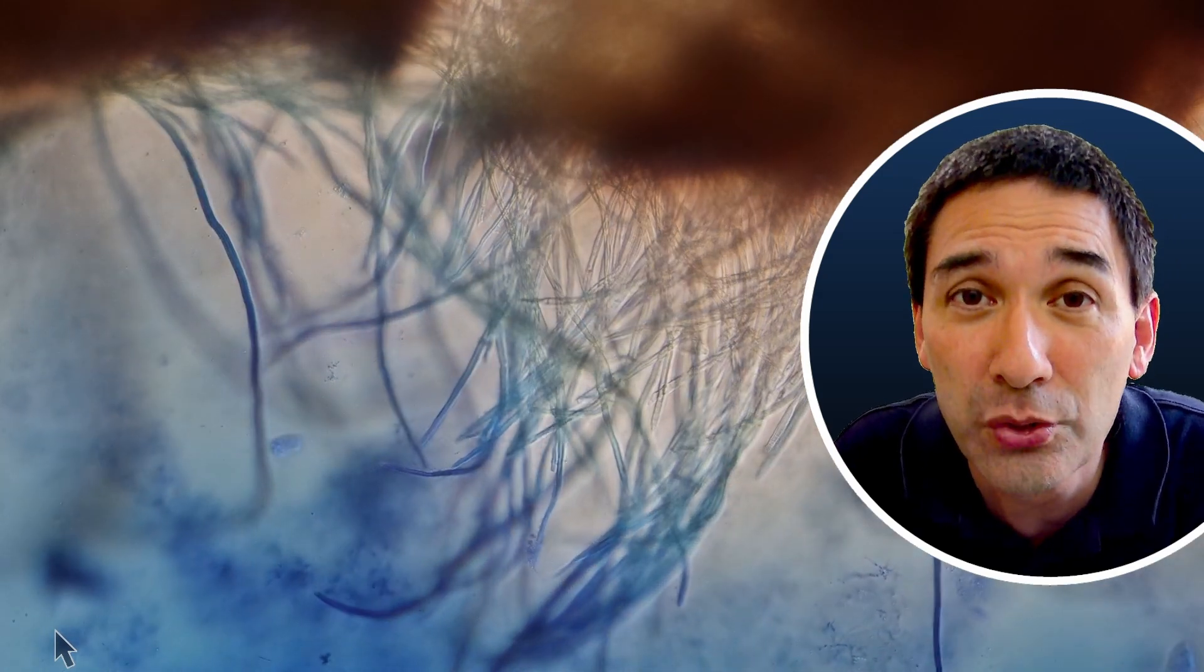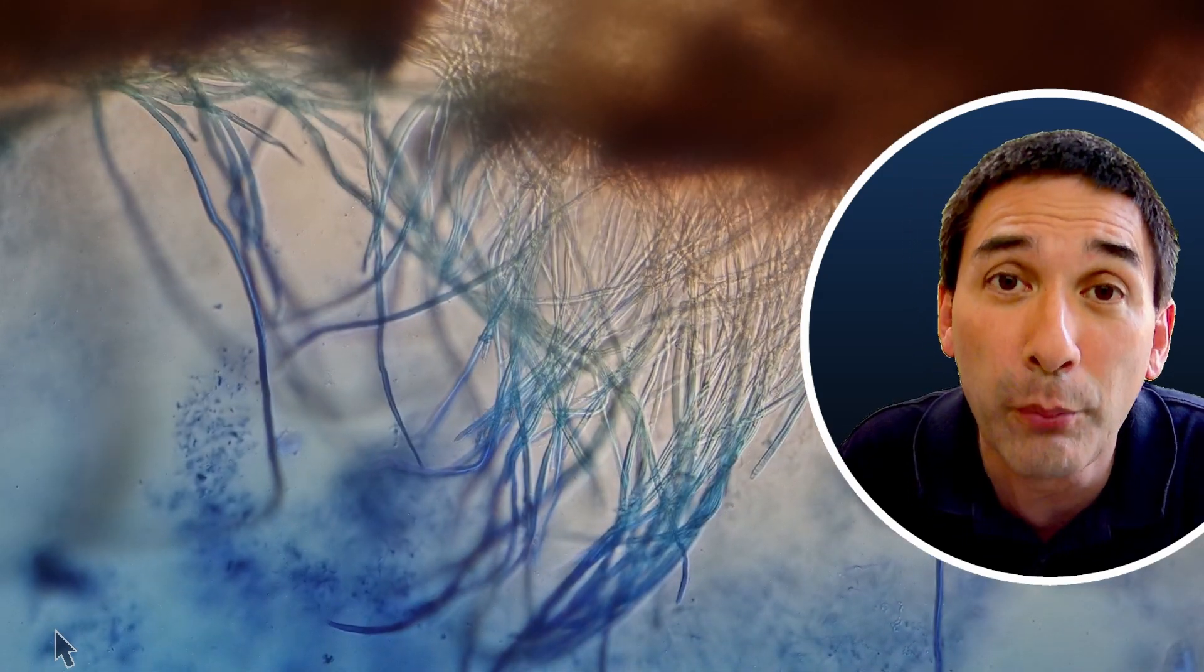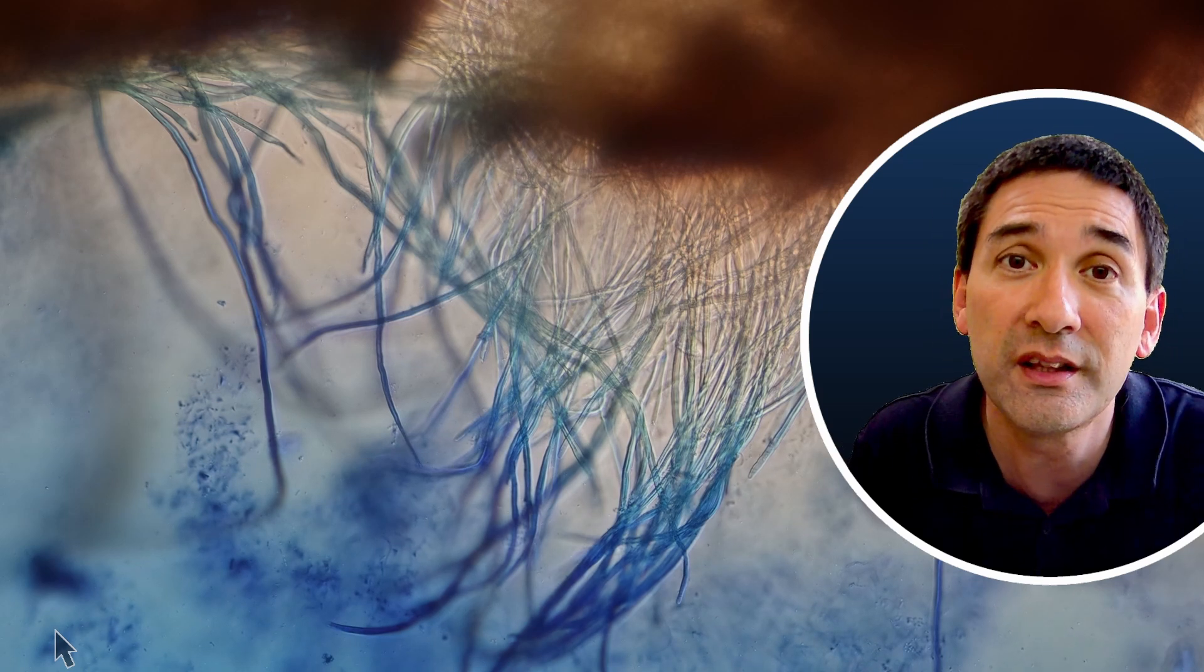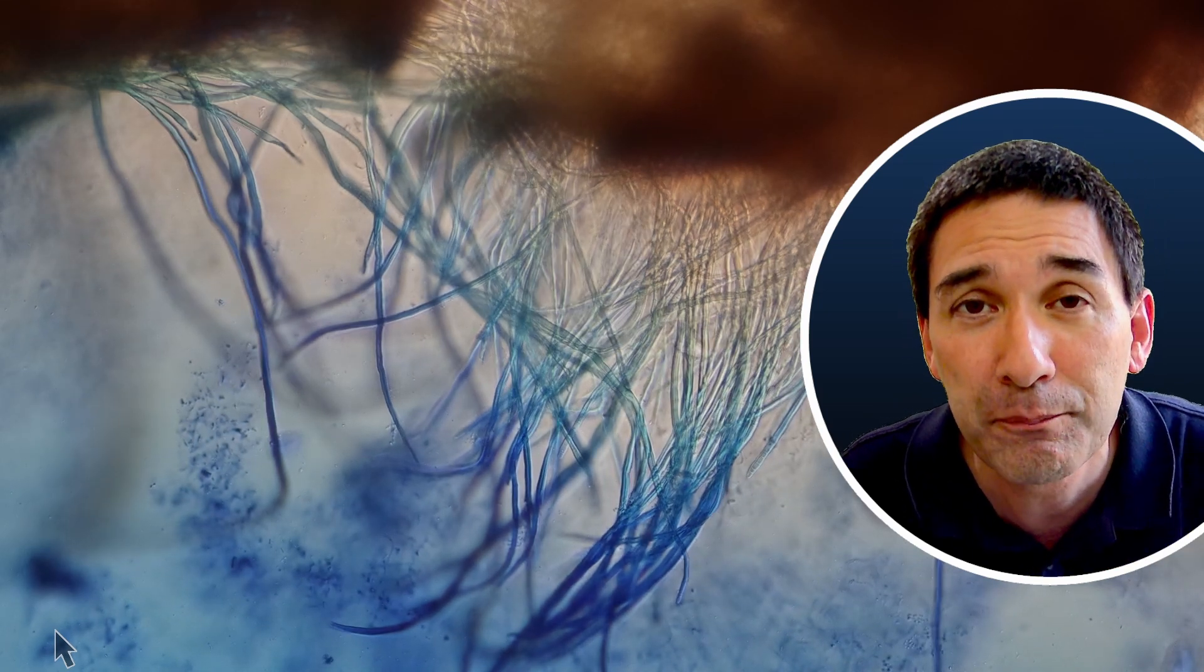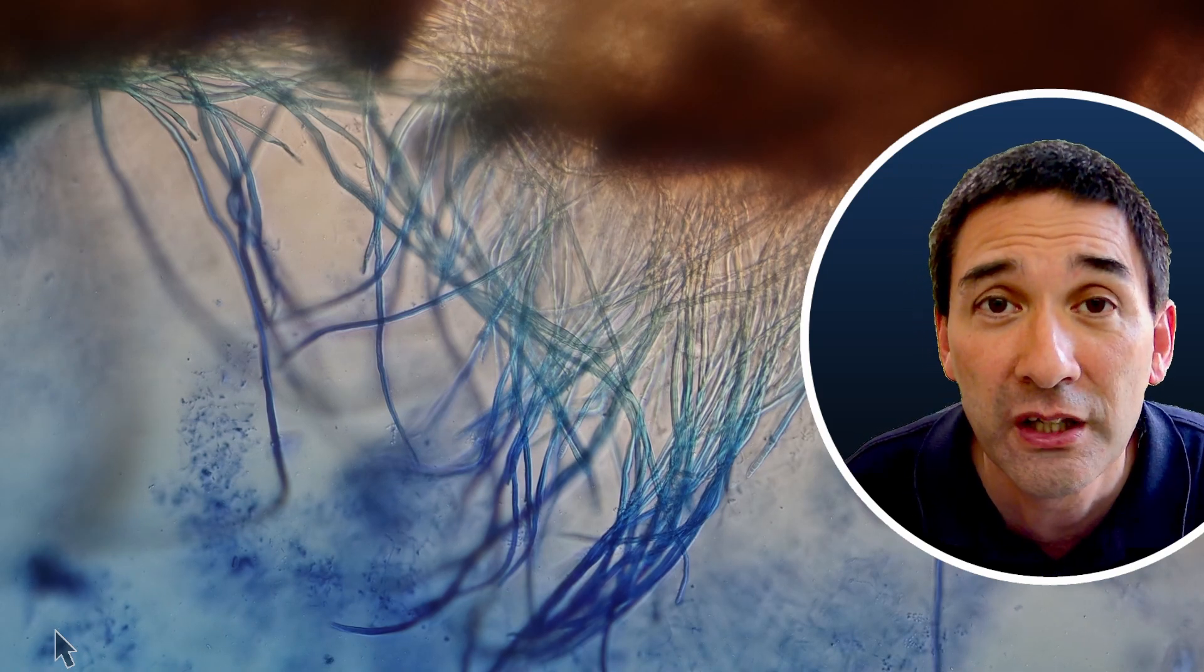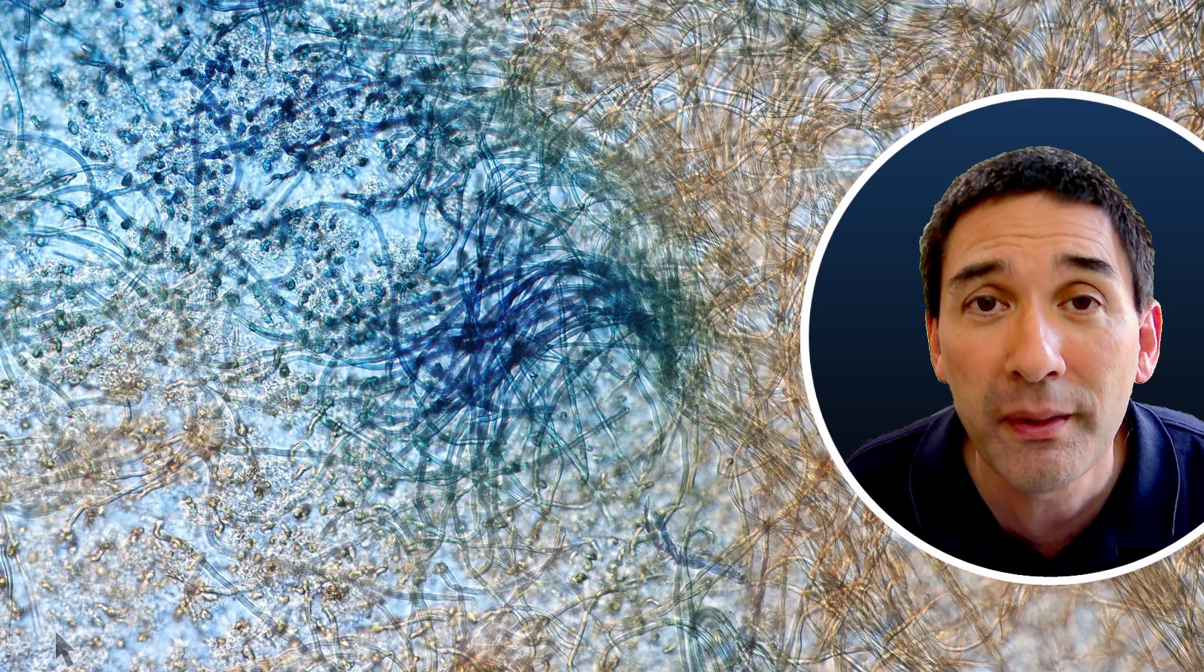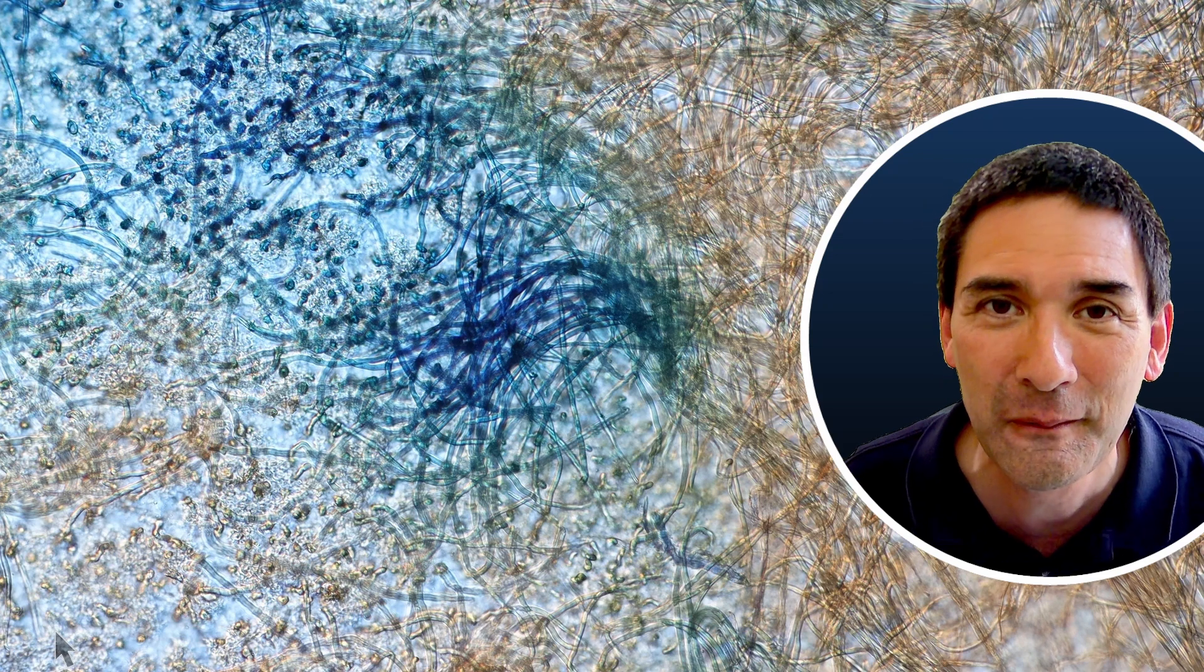Here you see that the methylene blue starts to stain the hyphae from the bottom upwards. And you can also see that the stain travels along inside the cytoplasm of the hyphae because of the lack of cross divisions. This is the reason why substances can be transported quite quickly inside the hyphae. And here we can also see that where the methylene blue contacted the cells, this is where it started to stain quite well. But I think you do not need to stain it. You can also see it quite well without a stain.